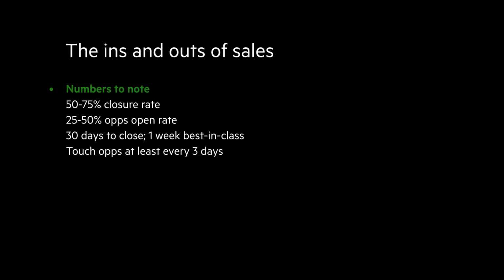On average, most people are going from an open to a close within 30 days. Best in class is 1 week. One week means you've got an opportunity that comes in, you pounce on it immediately, and you're having touch points possibly once a day. And I'll show you in a second, it takes about 7 touches in order to close a deal. That means you're doing 1 touch per day, or even more than 1 touch per day, in order to get them interested and moving them along the path.